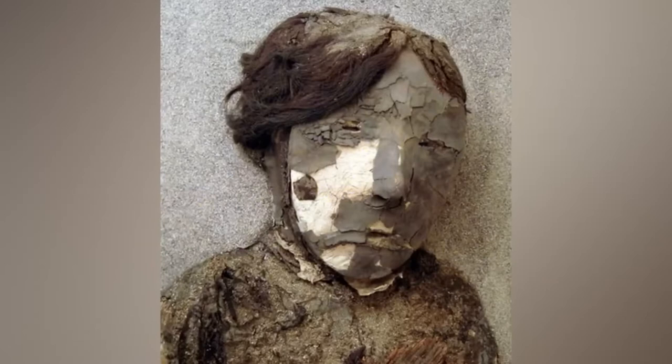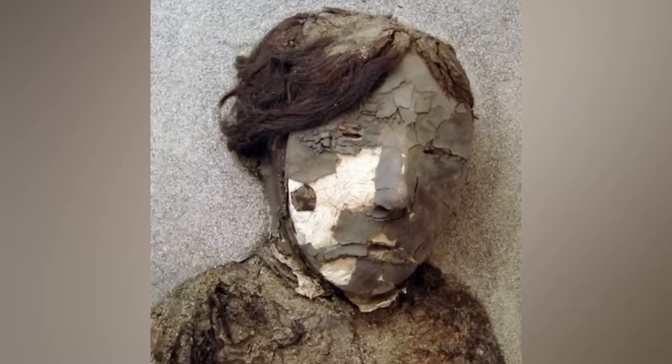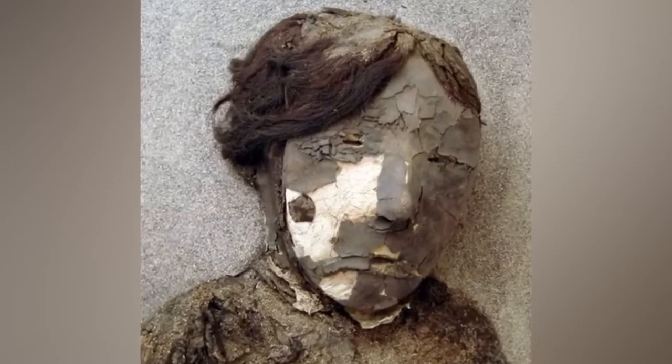Number 2: Chinchorro Mummies. On the sandy dunes of the Atacama Desert, the Chilean port city of Arica, bordering Peru, was home to the Chinchorro people. In July, UNESCO added hundreds of well-preserved mummies to its world heritage list — the Chinchorro Mummies. First documented in 1917 by German archaeologist Max Uhle, who found some of the preserved bodies on a beach, radiocarbon dating eventually showed the mummies were more than 7,000 years old — more than two millennia older than the more widely known Egyptian mummies. The earliest one, the Atchaman, dates to 7020 BCE.